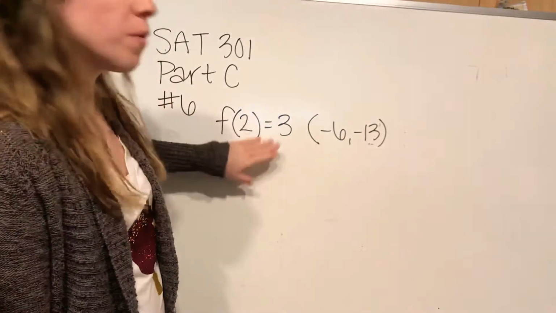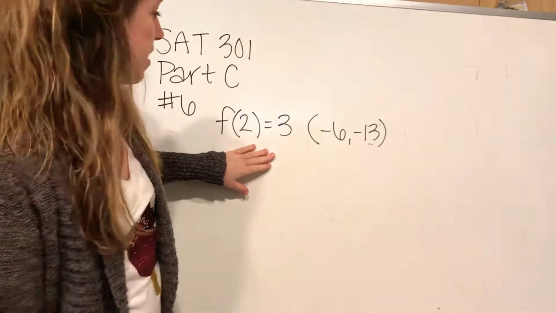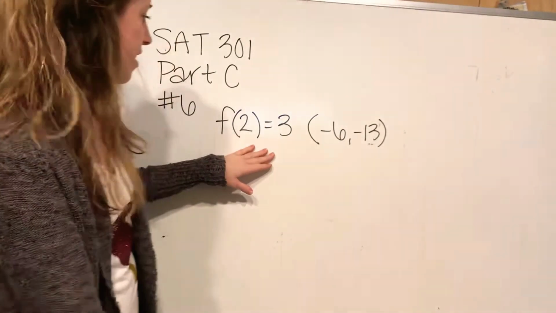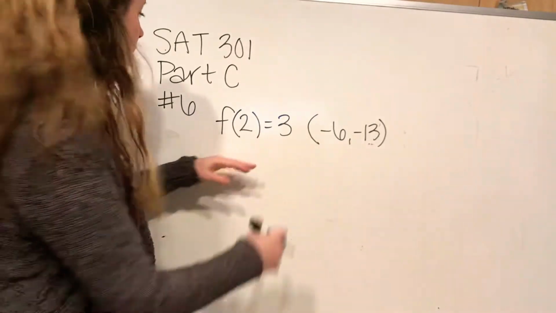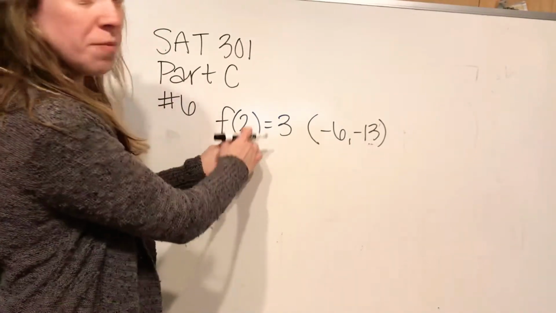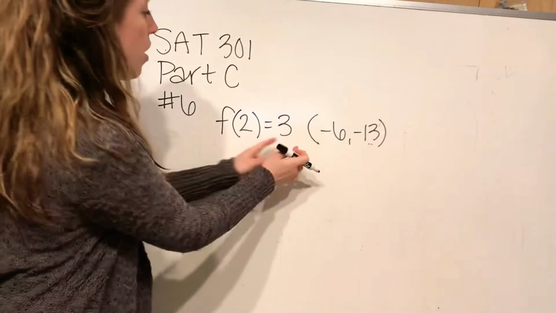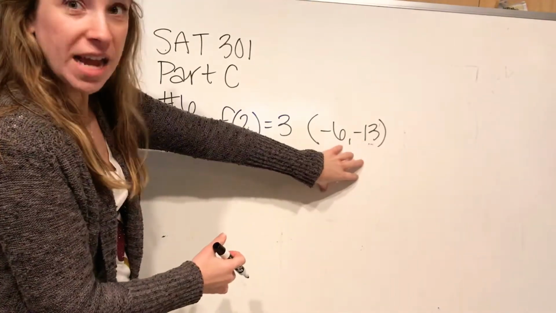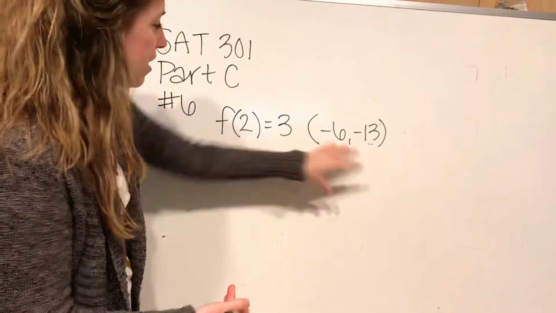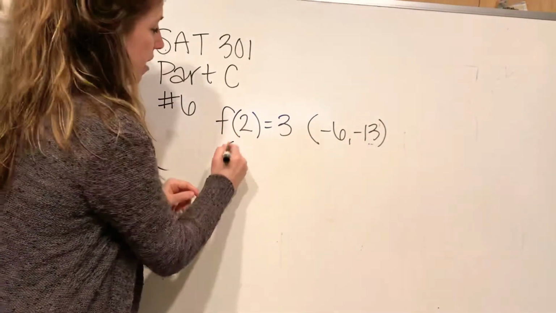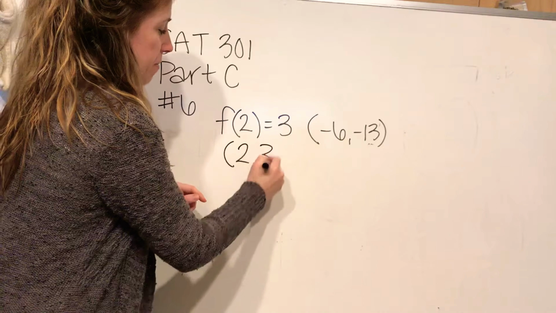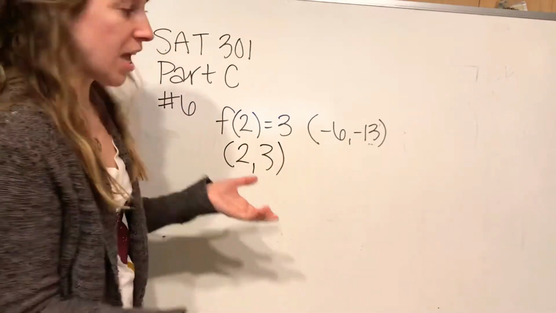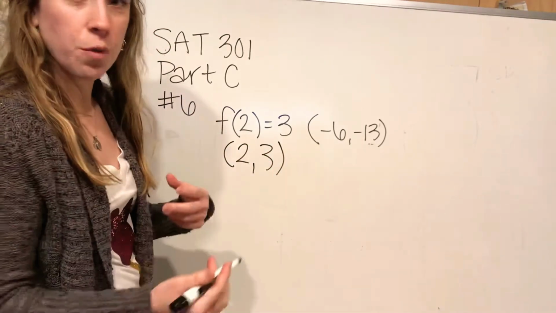So first thing, we have some function notation. Understanding function notation is huge on the SAT. I think you all have this in the bag already, but we know 2 being our input is an x value, 3 being the output is a y value. So while we know we have the point -6, -13 on the linear function, this also gives us the point 2, 3. Keeping in mind, again, our ultimate goal is to know the y-intercept.